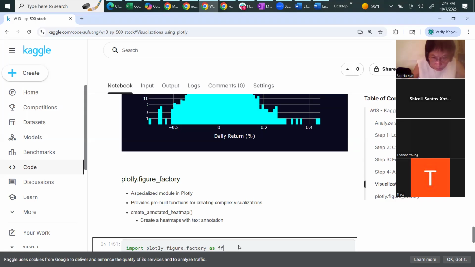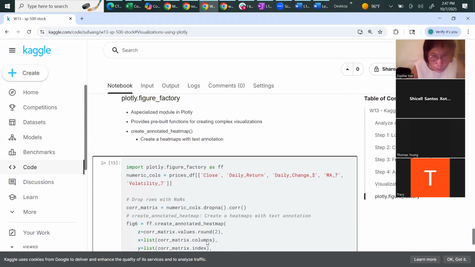So let's go through the code. So you import, and then after import, you specify what columns you want to do the correlation on, and the correlation is related to the numerical data. So you can specify the column names you want to do the correlation.